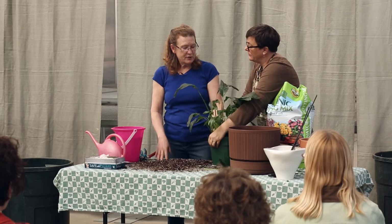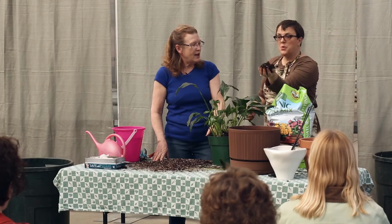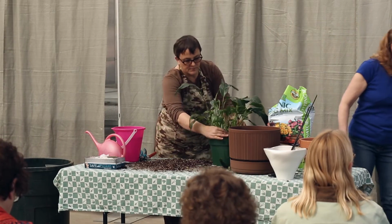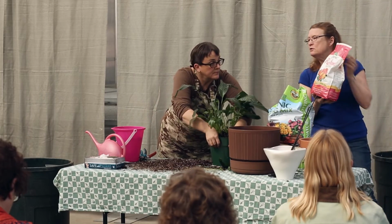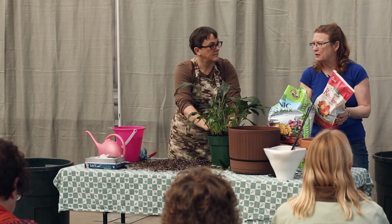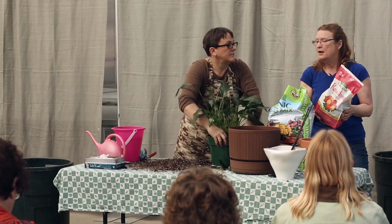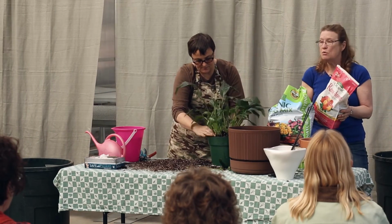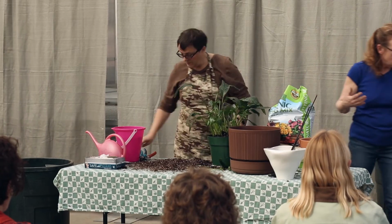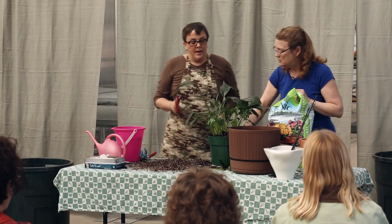I would probably fertilize this plant sporadically, a couple of times a year. Yeah, two or three times a year. Sometimes what I do when I'm repotting a plant like this, I take some organic plant food like Rose-tone or Flower-tone or Plant-tone. You probably have a bag in your garage already, right? And you take a small handful of this and mix it up with the soil, and that feeds the plant slowly over time. And then if you need to add some synthetic fertilizer, after you water it well, you can fertilize it with some synthetic fertilizer.